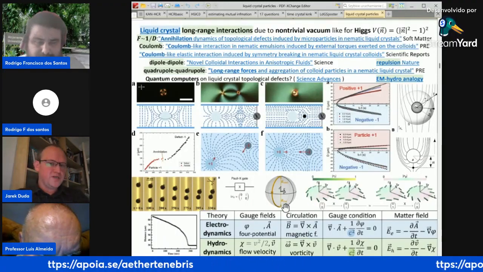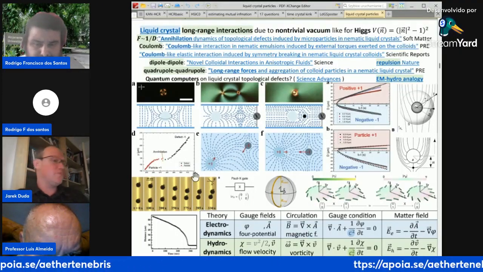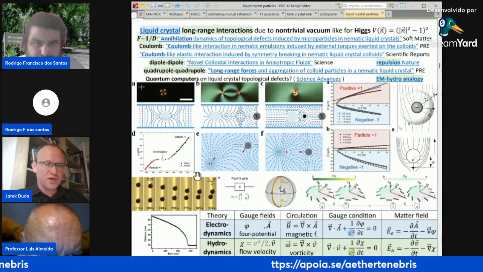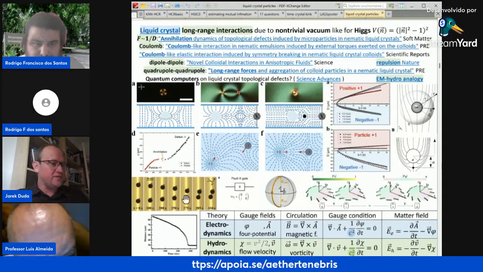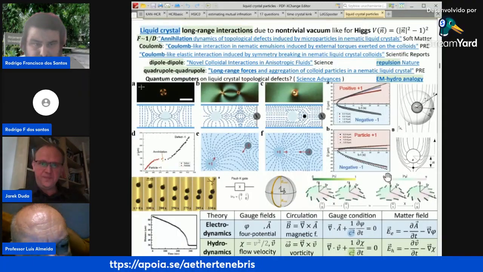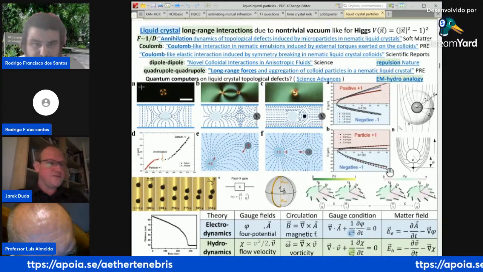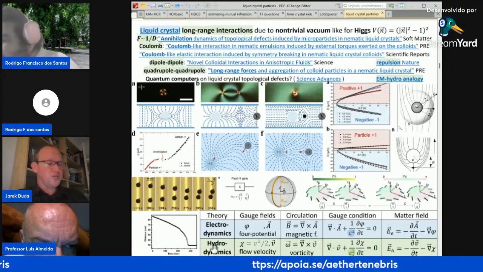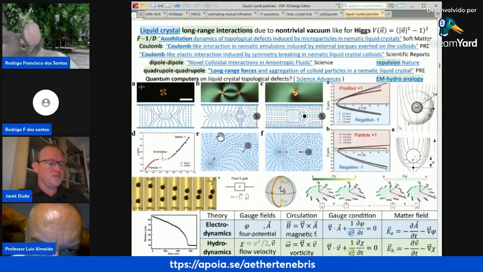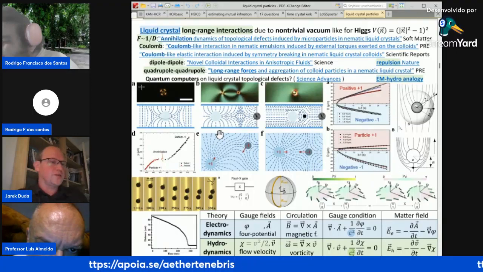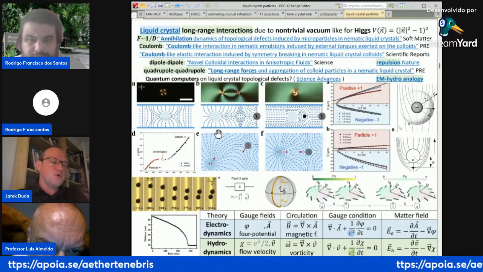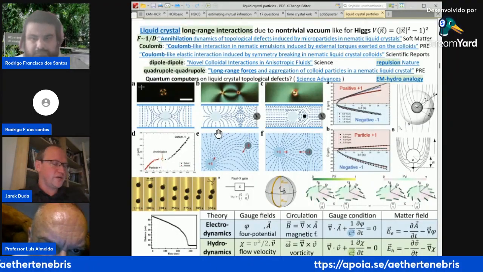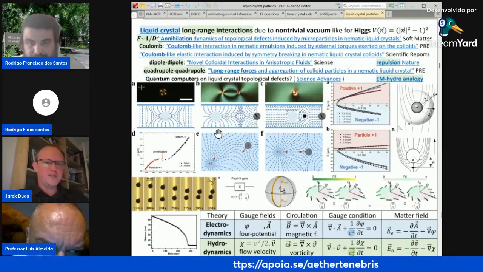And now we need to add particles, and in liquid crystals they add these particles with quantized charges as topological, and we can get effective Coulomb interaction. I will talk about it in a moment. So we have this analogy of dynamics, hydrodynamics, but it misses particles, which can be obtained in liquid crystals. So this is a very good direction to understand particle physics. Going to space-time, you get also the gravity with the teleparallelism interpretation.